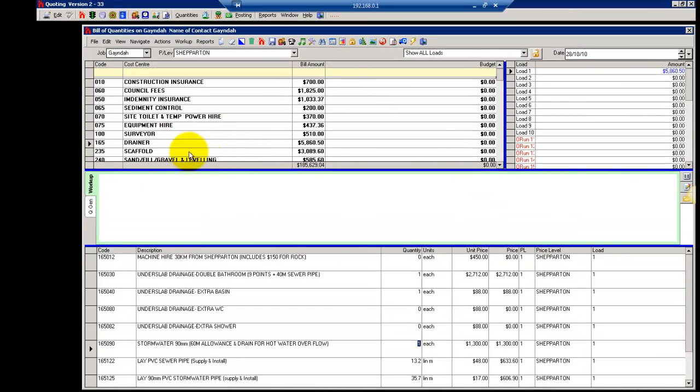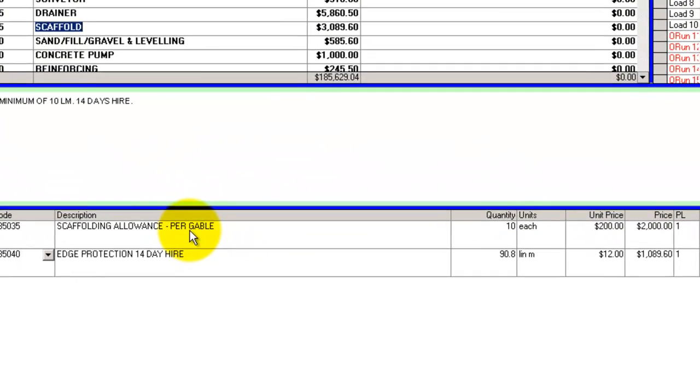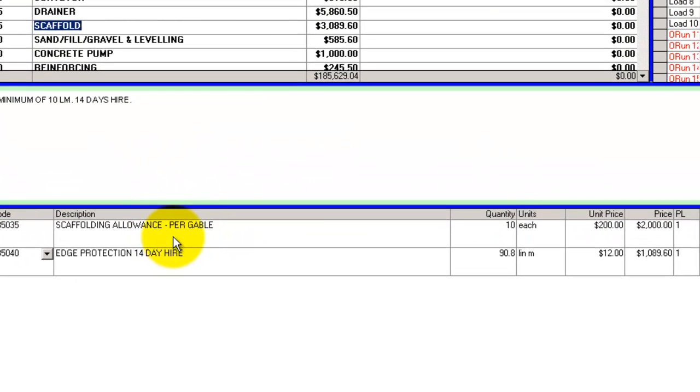So the drainers right now. Scaffold. One thing, it's very difficult to get a recipe that works out a gable for you and works out the correct amount of scaffold. So basically, come in, have a look. This has only got 2 small gables on it. It's 1 small gable, sorry, on the front of the garage, front of the portico. Why it has 10 in there, I'll be quite honest, I'm not really sure, so it's certainly not going to need that. We'll just put 1 in there. If you think that's too much, you could put 0.5, whatever, but 1 will do.